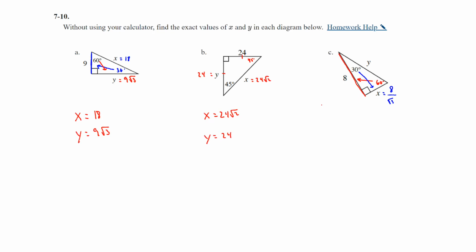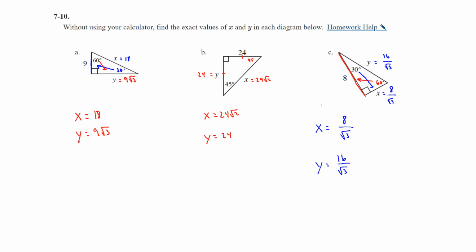And then from there, your hypotenuse is twice that. So if you multiply that by 2, that would give you 16 over the square root of 3. Once again, really teacher preference on this as to whether they want you to simplify the radical or not. So if you do know how to do that, you could simplify it. Otherwise, your teacher would probably allow you to leave it in this form, which would be 8 divided by the square root of 3. And then y would be equal to 16 divided by the square root of 3.